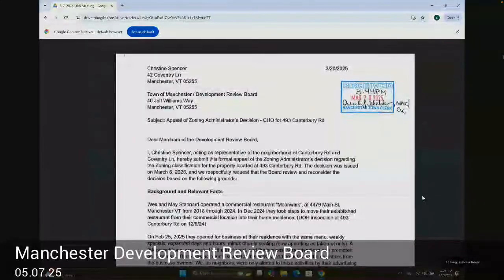Number 4, no offensive noise, vibration, smoke, dust, odors, heat, light, or glare are produced. And number 5, there are no retail sales unless the items sold are the product of the business owner's own labor. I'm sorry, number 6, the customary home business does not affect the residential character of the neighborhood. However, a customary home business shall not be interpreted to include the following commercial uses: stables, kennels, restaurants, tea rooms, garages, or shops for repair of motor vehicles or other trades and businesses of similar nature. I granted this based upon that criteria. I believe that this meets the criteria for a customary home occupation. Thank you.